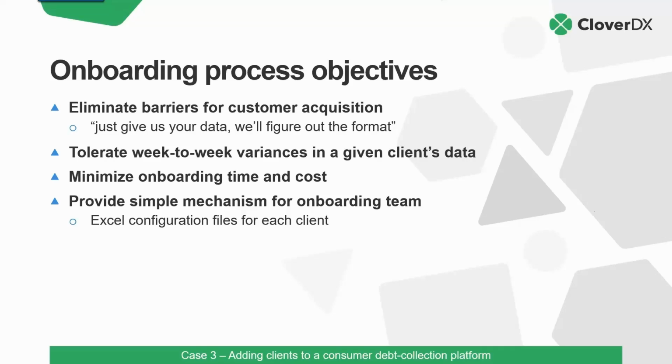We want this really to be no friction, highly scalable, so that we can get clients onto this debt collection platform as quickly and as cost effectively as possible. And then we want it to be operated by, again, an empowered non-technical team to operate the platform and to keep it running. In this case, again, we're going to use Excel configuration files to make that happen, right?